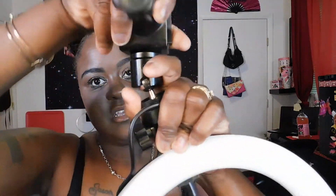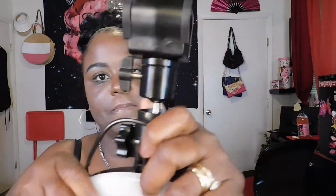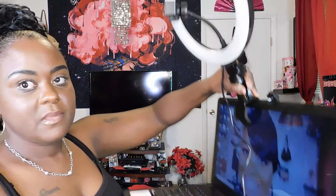But like I said, I actually bought it to attach to my computer, so let's look at the clamp. Here is the cell phone holder — this attaches to the back of your ring light. You slide it onto the back just like that, and it's nice and sturdy. You can turn and bend the flexible neck, put your cell phone right on the front, and it's adjustable — you pull it in and out to fit your phone. And this clamp part attaches to your computer or laptop.